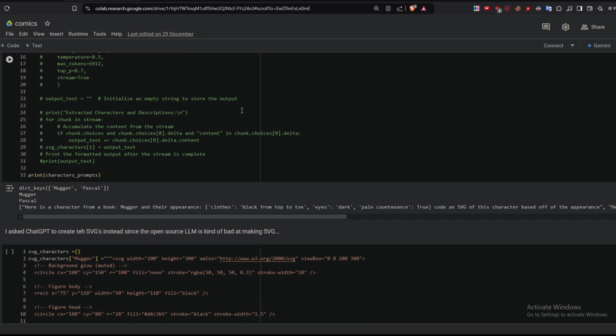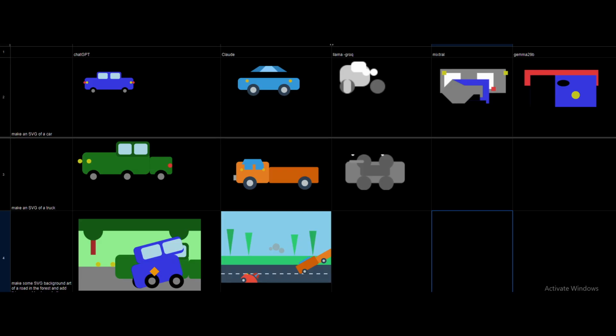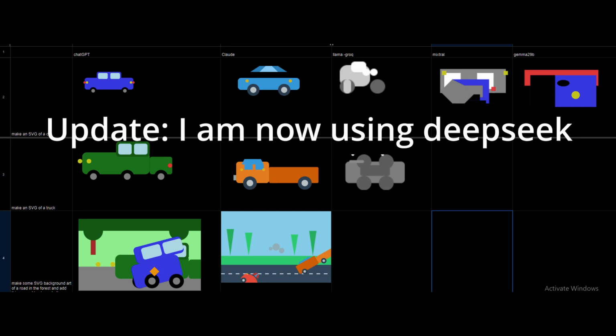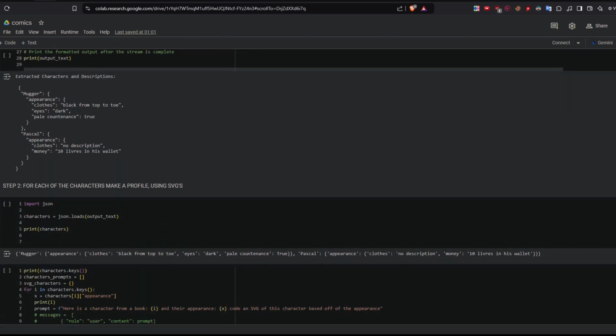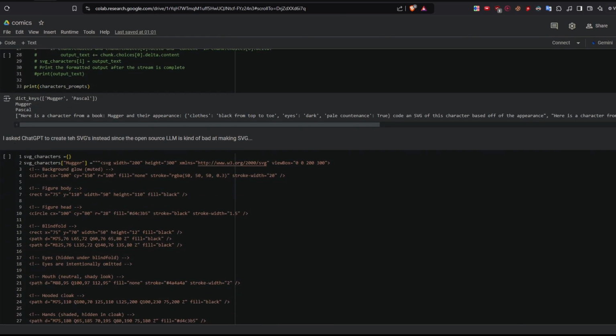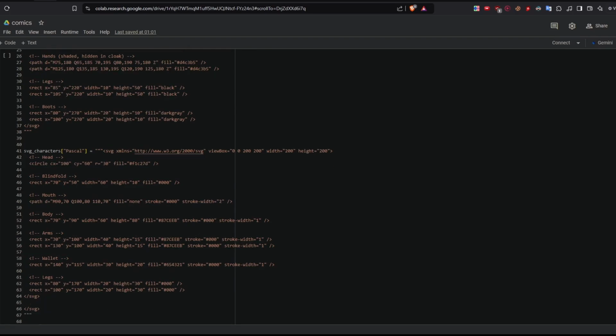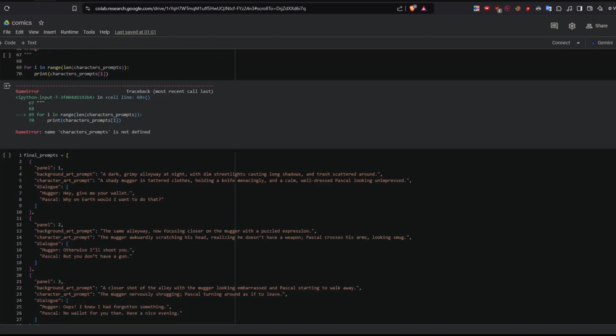It's commented out because I had to use ChatGPT, because when I tested different LLMs, ChatGPT and Claude were the only ones that would output okay SVGs. I made a spreadsheet, which I'll probably add in here. But yeah, SVGs and LLMs aren't amazing quite yet, but they do work, and you have to piece it together in order to make it work. That's why I had to chunk it down so that first I would break it down into characters, create the SVG art for the characters, then break down the entire novel.